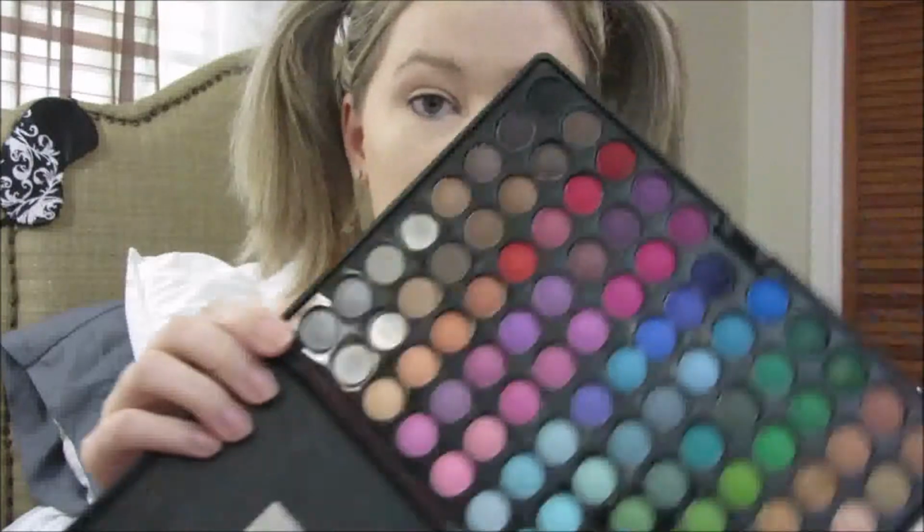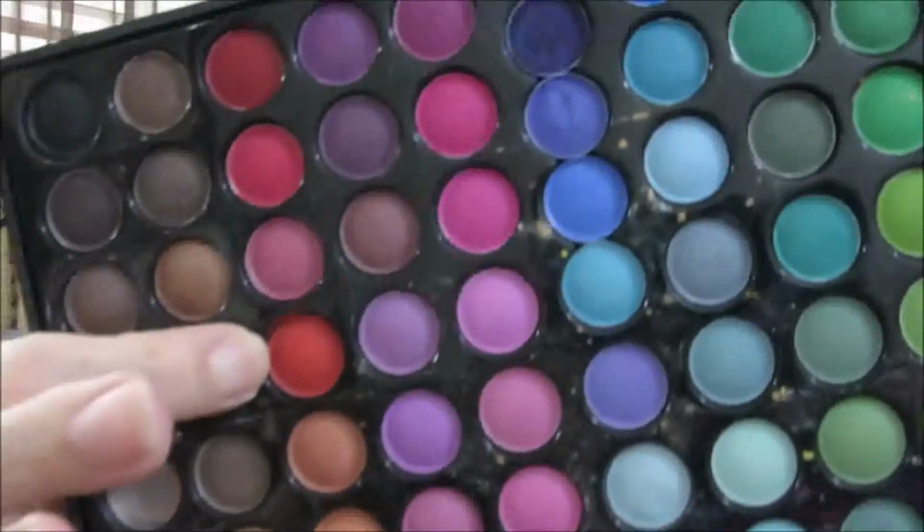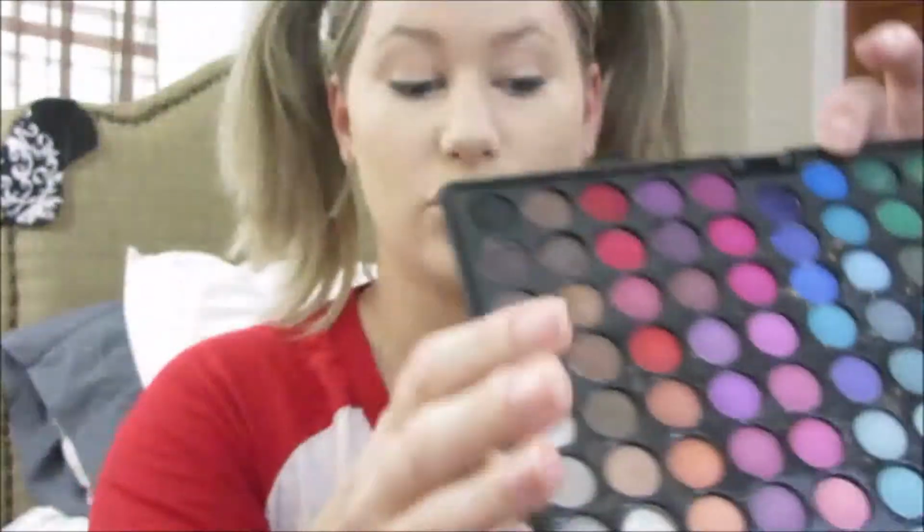Okay, now that you have powder absolutely everywhere, great, good job. So, judging by the pictures that I've seen online, she obviously has one eye blue and one eye red. So, we're going to go off of these pictures. I have my Coastal Scents 88 eyeshadow palette, which has a lot of bright colors in there. As you can see, there are many to choose from. By the colors that she has in this picture, I'm going to use this blue and this red. So, try to find something as close to it as possible.